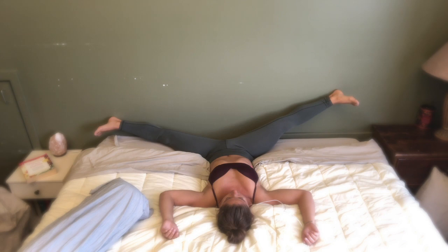Once you've found your position physically, let your body settle. And again, your attention comes back to the breath, following that breath in, following that breath out.